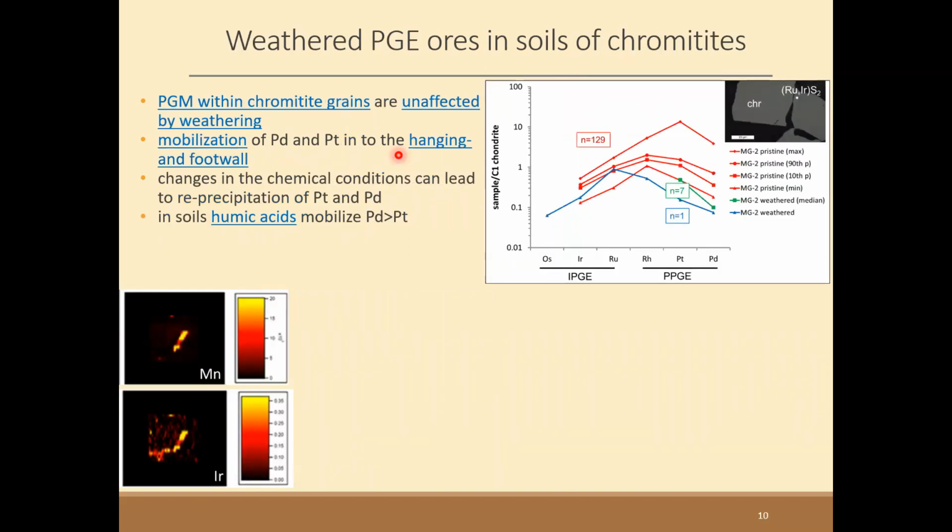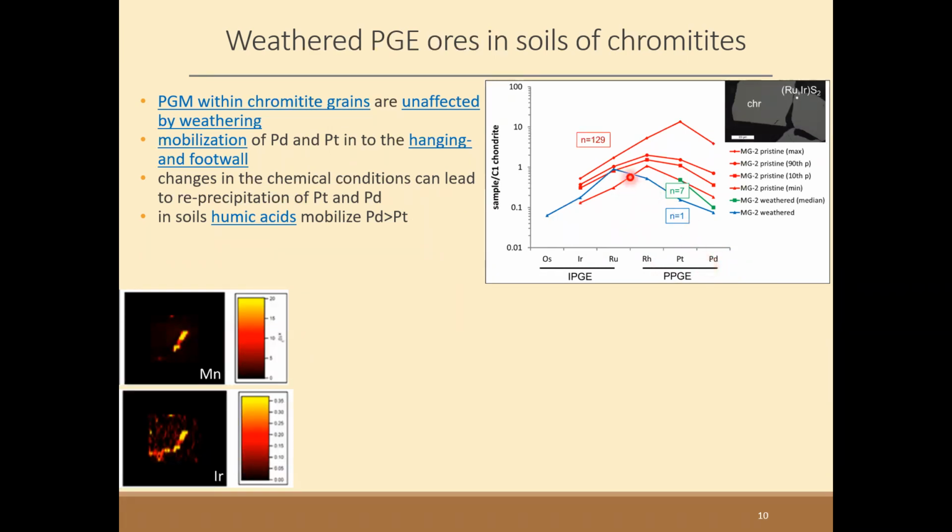We're also looking at the near-surface stuff, as I mentioned at the beginning, because this might have some influence, because we observed this in previous work on the Platreef, on the PGE distribution. So one thing we did, what we can see here in red, this is a typical pattern you would see for this chromitite, typical shape, with the IPGEs and PPGEs. And what is shown in the other colors is that these are samples taken either in the pit or in the trenches, or from near-surface drill cores. And there you would see that actually the IPGEs kind of overlap with the same pattern, but the rhodium, platinum, palladium are slightly decreased.